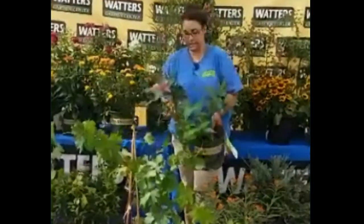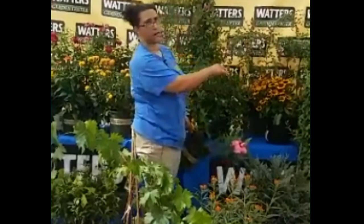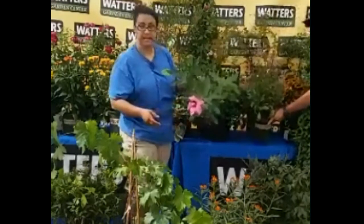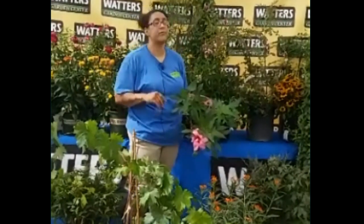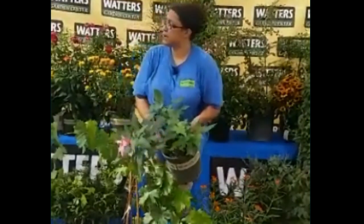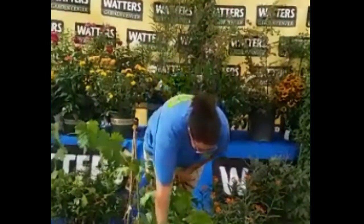This is a Mashiro hibiscus — it actually goes down to minus 30 even though it looks like it came from Hawaii. Very cold hardy. Plant it and it'll perform every summer, generally starting to bloom around July. The flowers are enormous and beautiful, coming in different shades of pink, white, or purple. It's generally about two to three feet tall — not a big shrub, but big enough to really make a scene.